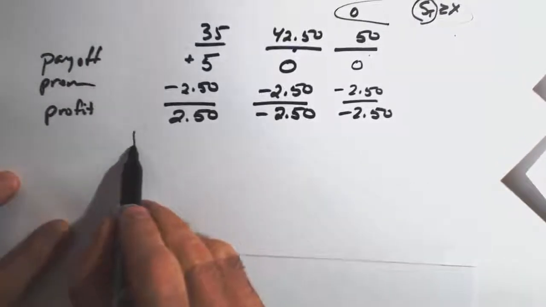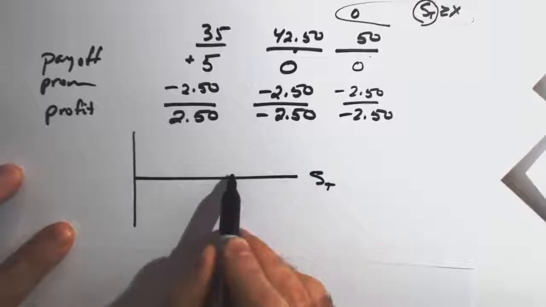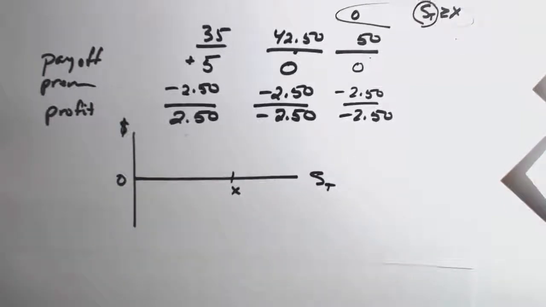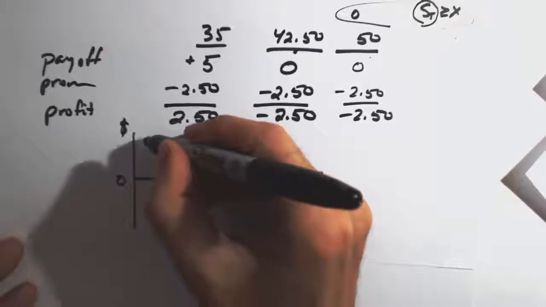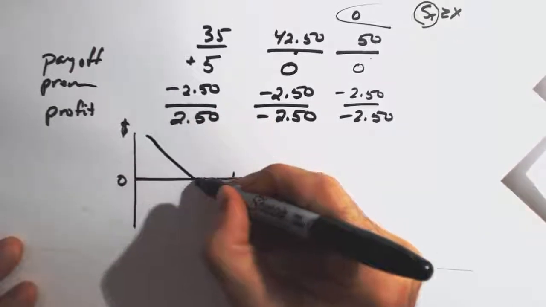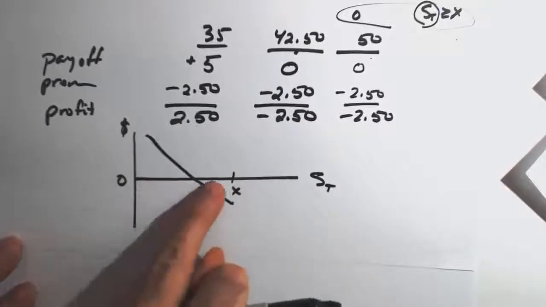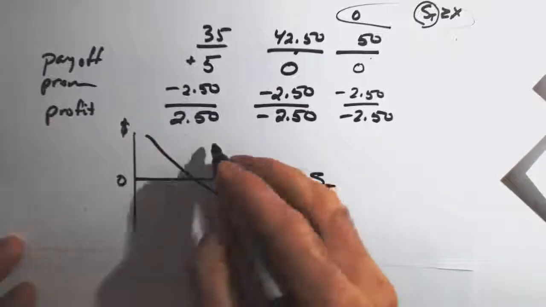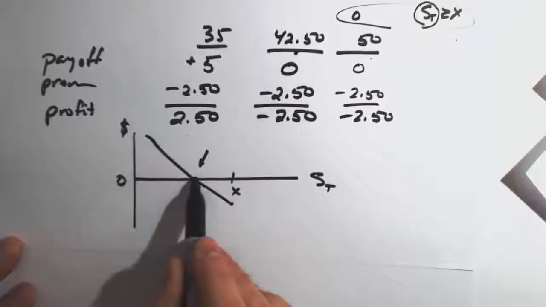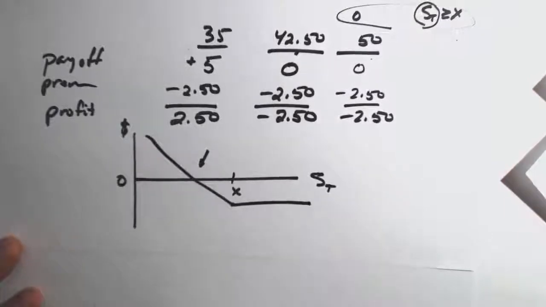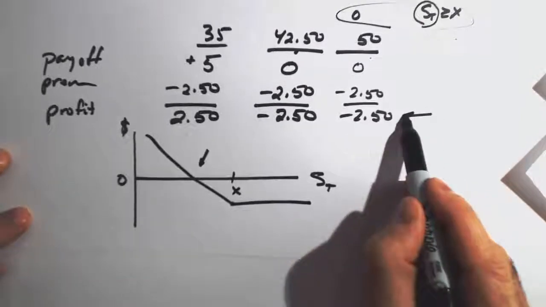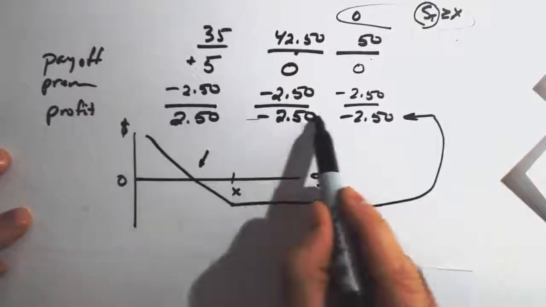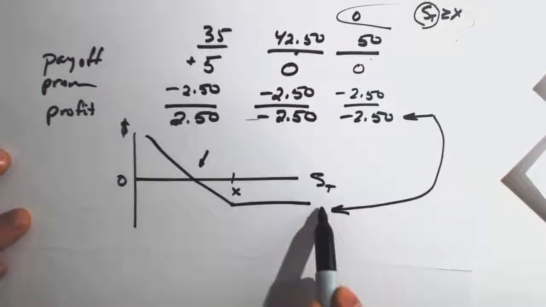So let's graph this. And again, without thinking, we're doing this. When you hold a put, you're going to make money on the downside. So you better have something that's going to make money when the stock is below the strike. When you're in this area, you're going to be making money. You're going to break even. It's got to cross the 0 line somewhere. And it's going to flatten out. Okay? What I just did here was I just graphed this row in this table. I just graphed it.